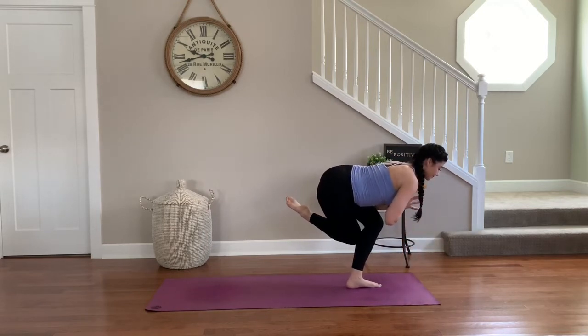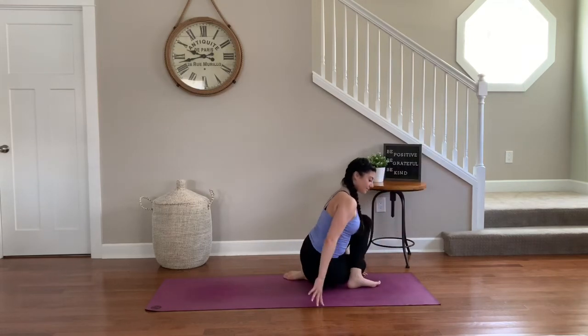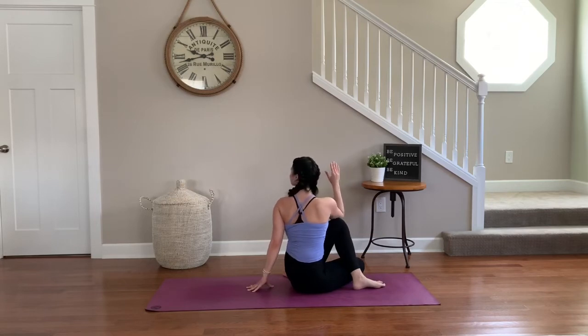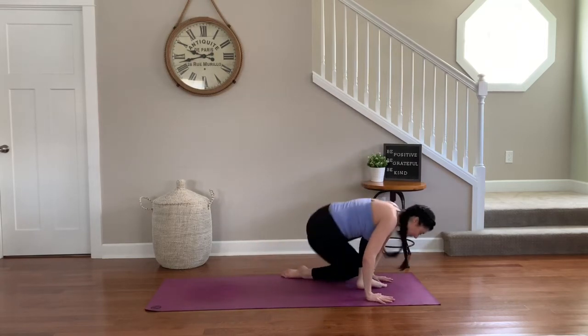Sit all the way down, spine long, take a twist. So good for the digestive system. Hook the right elbow this time outside the left knee. Gaze off the back left shoulder. Inhale, gaze forward, exhale, Vinyasa.